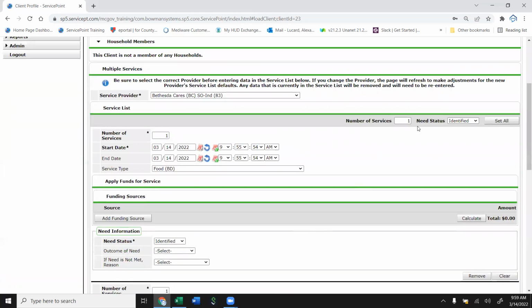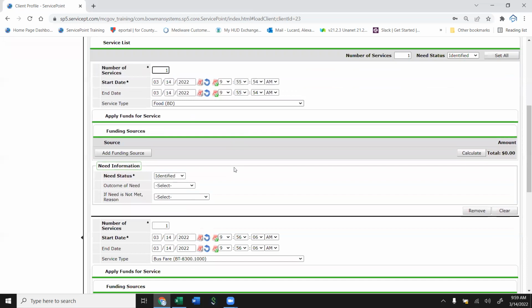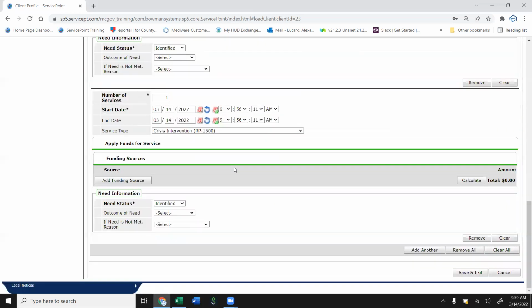If you put 3 in here, it's going to duplicate each of these service transactions in triplicate. And if you put a 3 in the number of services here, it's going to just duplicate the food one in triplicate. So be very, very careful. Leave your number of services always at 1, put that add another button, and then you're just filling them out.